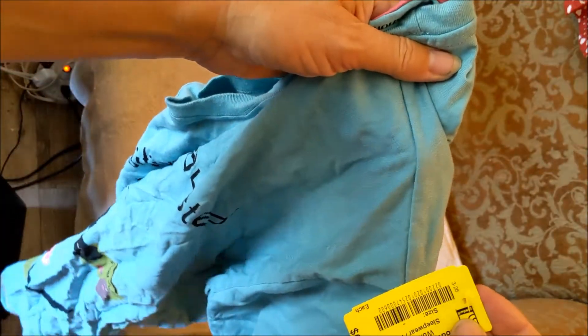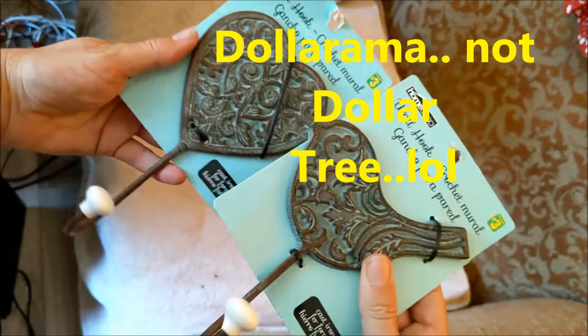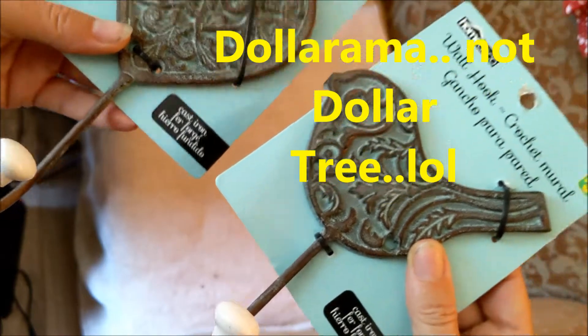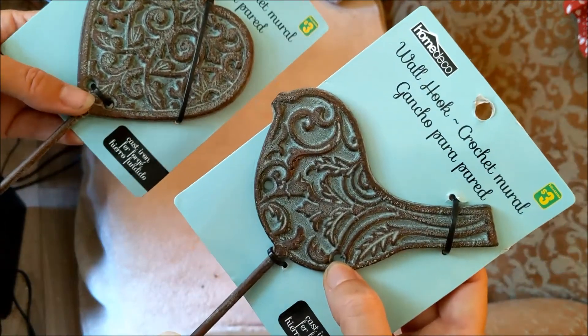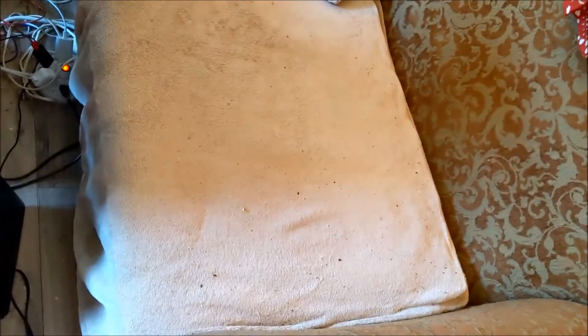She loves cats but she loves my doggy too. That was half price so $3 instead of $6. These are not secondhand but I got them at the Dollar Tree - beautiful hooks with a really pretty brass look, cast iron with a rustic looking knob and blue on it, $3 a piece. Those will go in my farmhouse-looking theme.